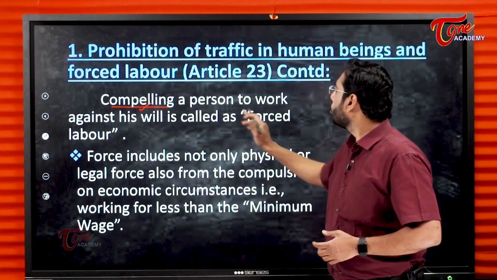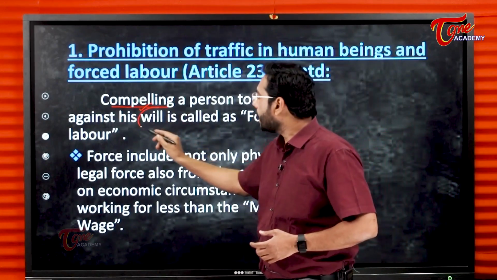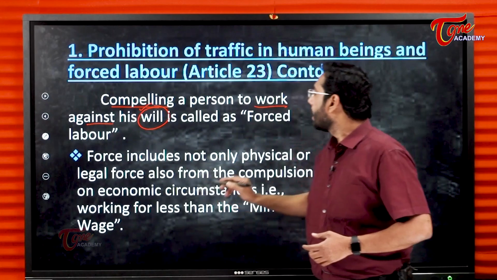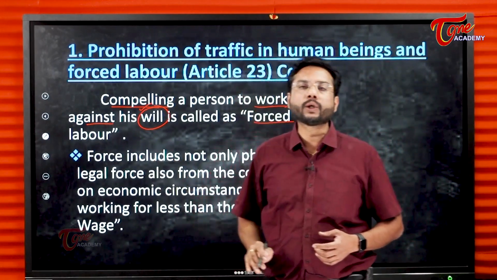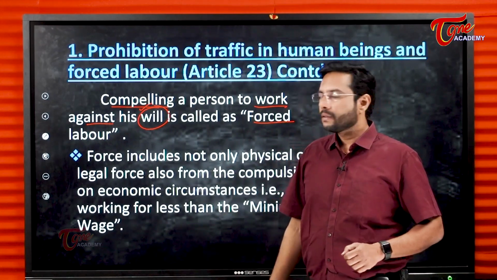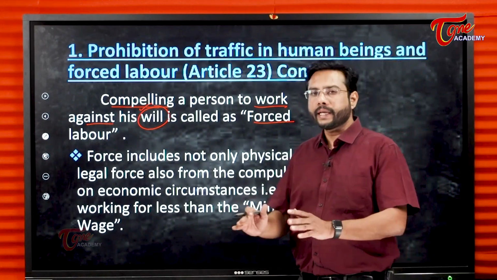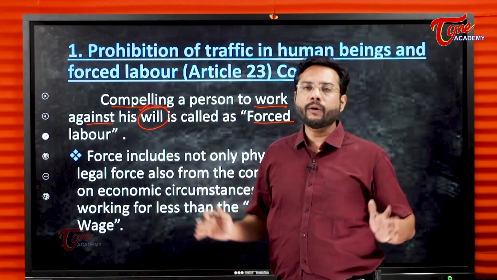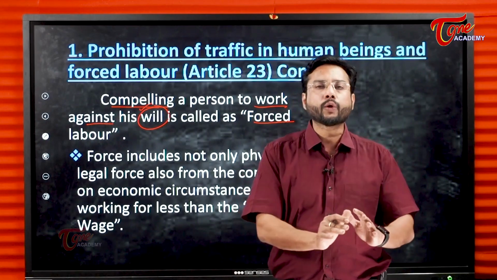Compelling a person to work against his will, against their interest, is called forced labor. We are forcing a person to do a work against his interest. That is forced labor. So force is pressure, and it can be of any kind. We make someone do a work they don't like, under pressure.